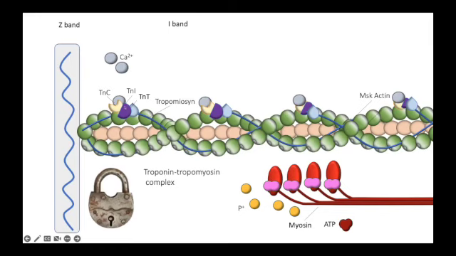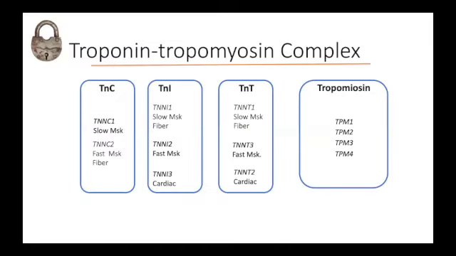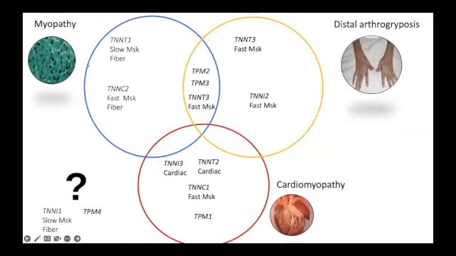A lot of these mutations can produce two things. It's actually maybe too sensitive to calcium or really low sensitive to calcium. But I'm going to focus more on the low sensitivity, which is the most frequent form of mutations. For the troponin-tropomyosin complex, there are different troponins, and they're expressed, as Dr. Gupta was mentioning, depending on the muscle fiber type, or if it's cardiac or skeletal, you have different forms. And you can have different clinical pictures. You can have a myopathy, a cardiomyopathy, which is a heart condition, or arthrogryposis, which is basically contractures, especially on the hands or distally, or a combination of them.